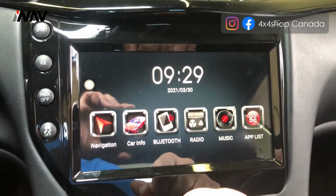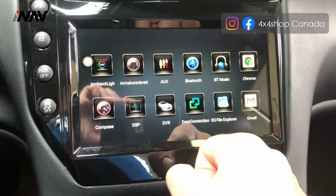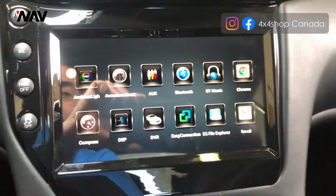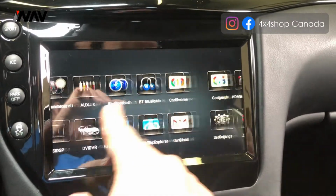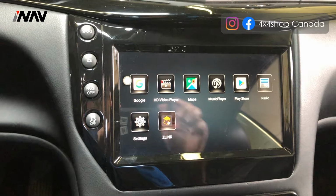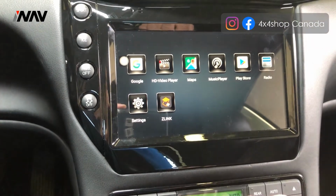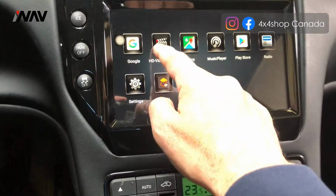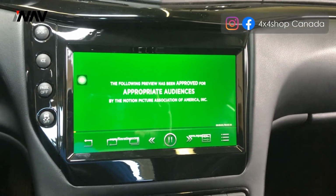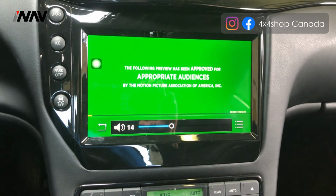You have Bluetooth music, and also you have Apple CarPlay. I'm going to come back and show you how the Apple CarPlay works. All the functions are there, plus you can play video if you have any video downloaded through the USBs that we provide with our unit.